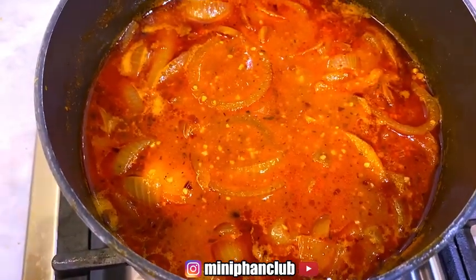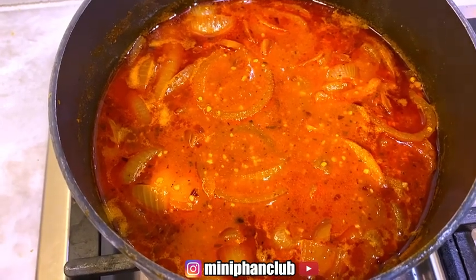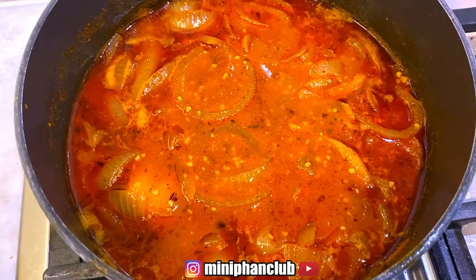If you guys are eating this right now, you can go ahead and add in a whole lemon juice. I like to add it on top of my seafood so I don't put it into the sauce. But yeah, enjoy.